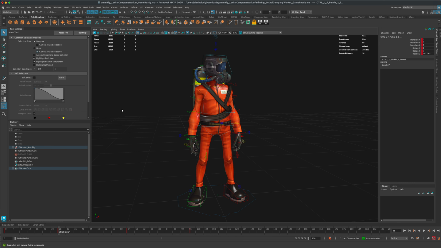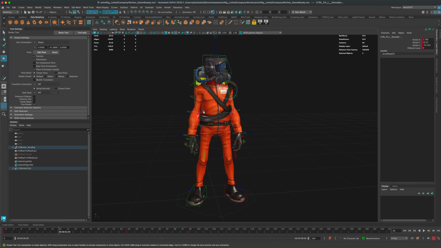And now what I would like to do, also I'm going to click here to deselect everything. I'm going to grab both of these arms, grab my rotation, and I'm going to slightly just move them. Let's go ahead and move them just a little, either in or out. I just want to create some kind of a sense of life. So the arms are moving, the fingers are going to be moving, his chest or his pelvis is pivoting, and his head is moving, right? So all of this is going to be very subtle, but I think helpful. And you know what? I feel like this could be maybe something like this.